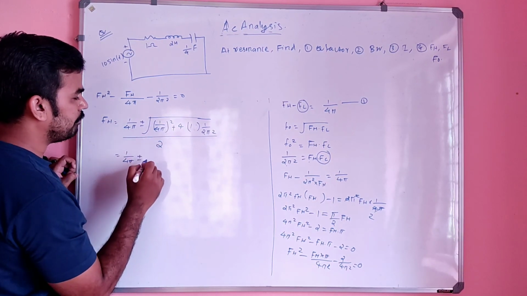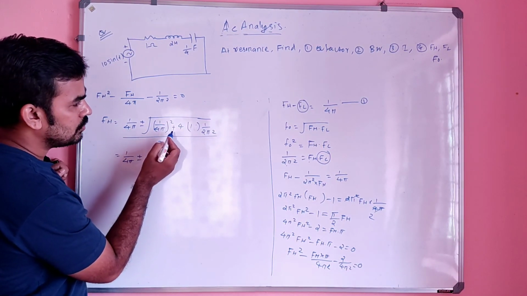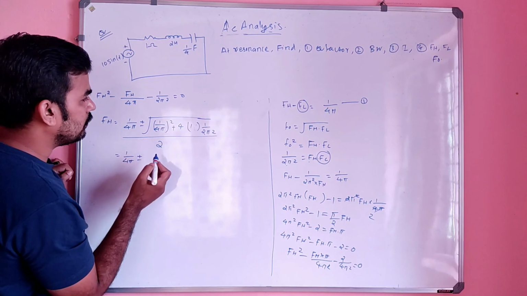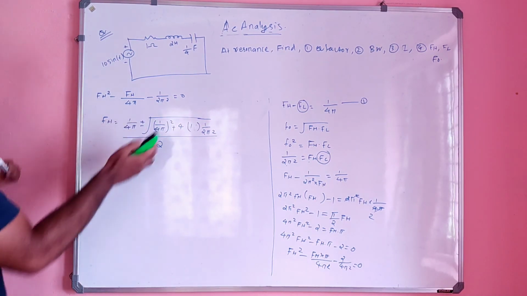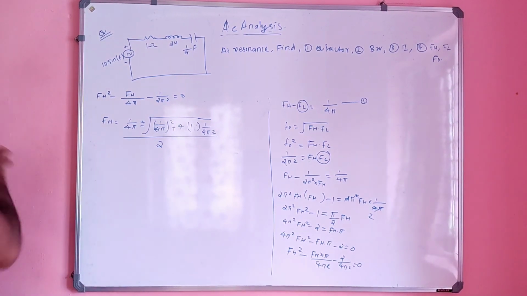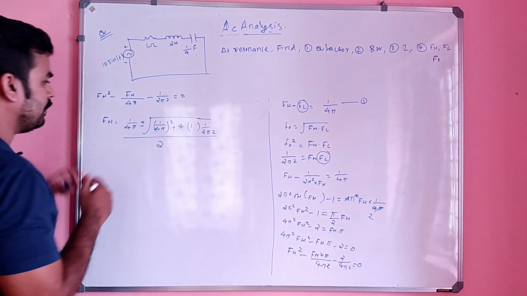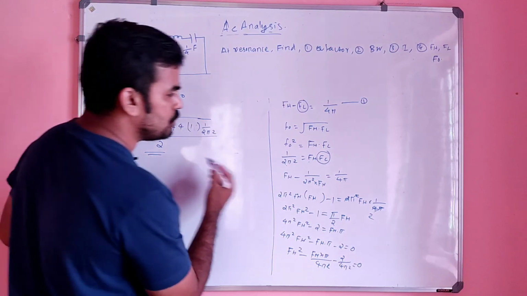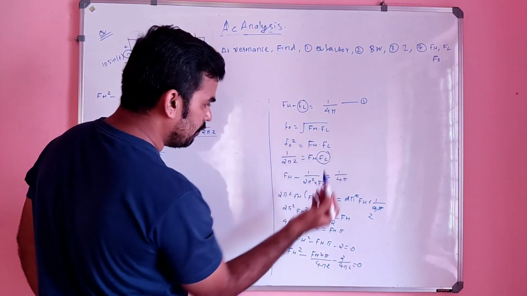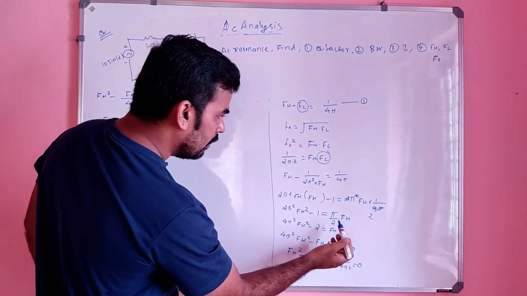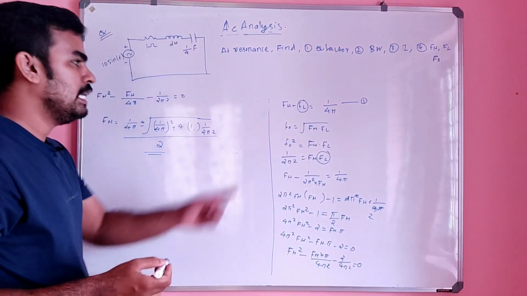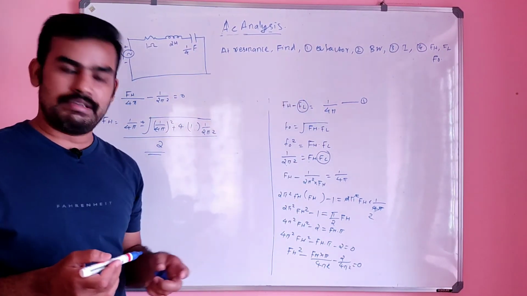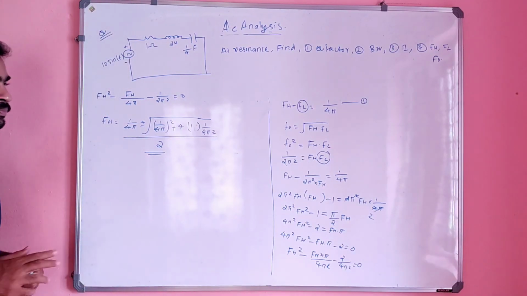Root of 1 by 4 pi square. You may take it in your own way, you will definitely get FH. And if you substitute this FH into this equation, we have one relation, FH minus FL equal to 1 by 4 pi. If you get the value of FH here, you can substitute it for FL also, that's very important.